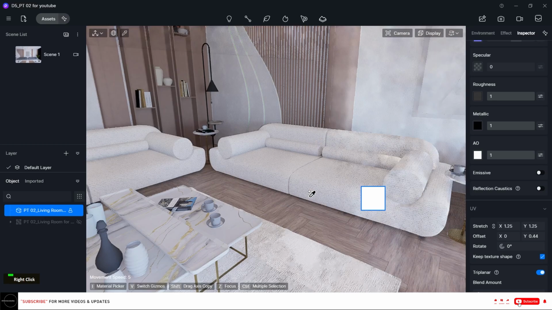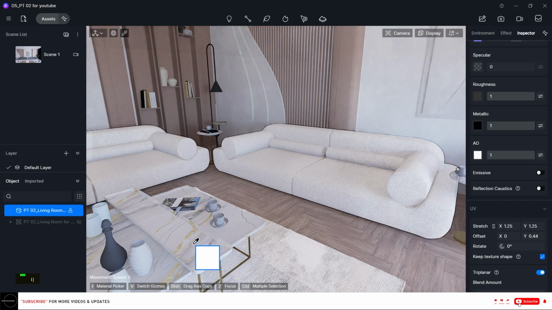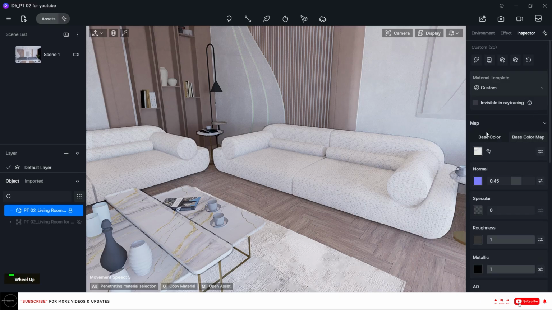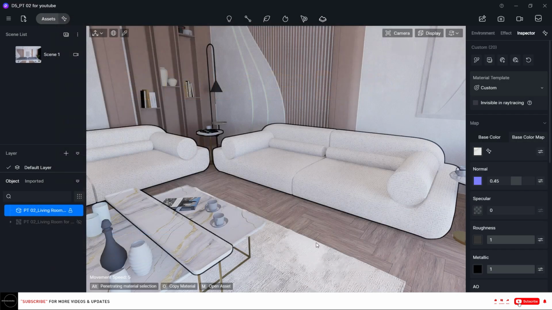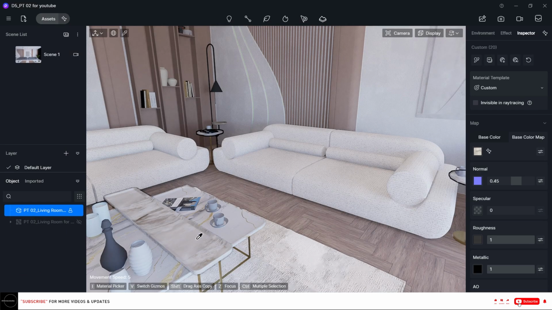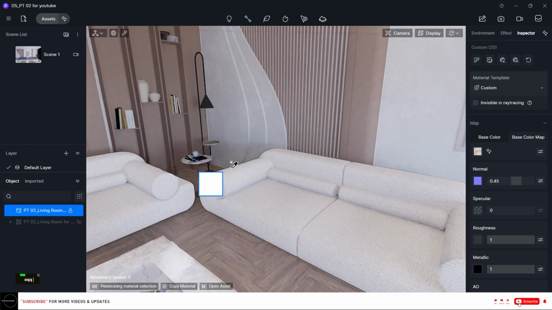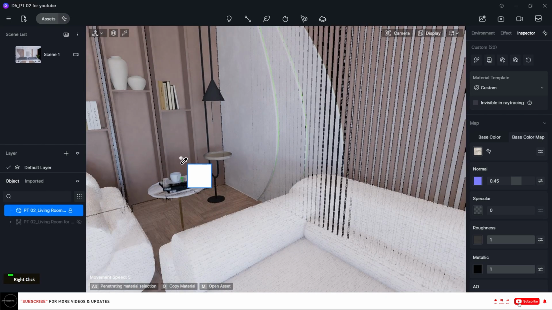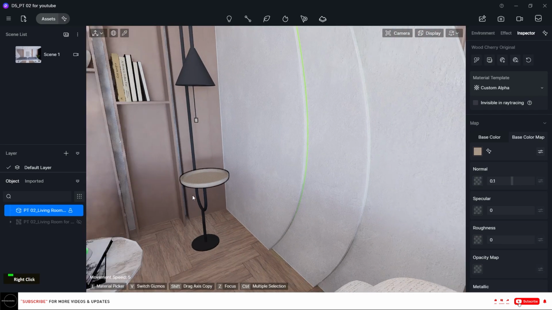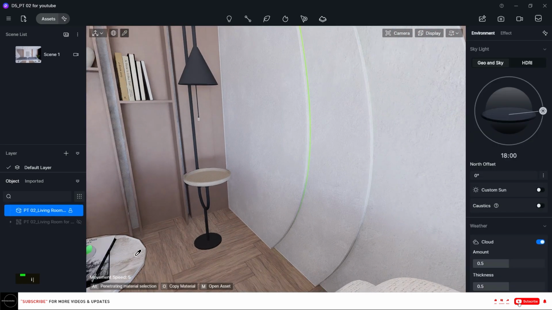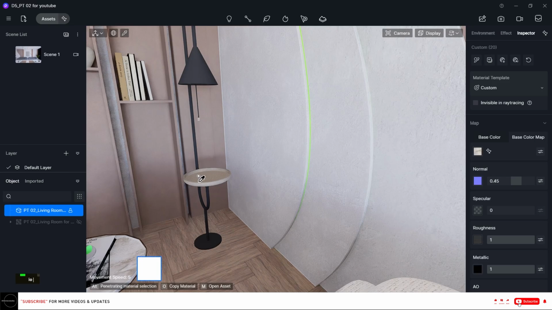Okay, first copy this here and change the image. Yeah, this looks totally awesome. Let's copy this, go to the, yeah, let's assign it to this one also. Copy, paste.